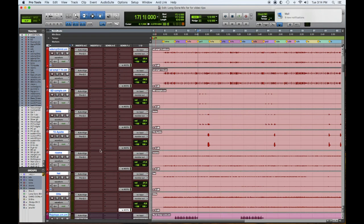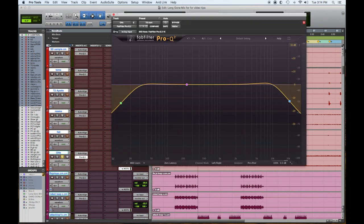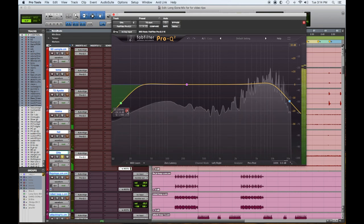So I'm going to start by putting all these FabFilter Pro-Q 2s on everything. Let's go to our drum overheads and check that out. So here's our drum overheads and here's the FabFilter. We're going to solo that, hit this solo button, and move this up and down to sweep to see what we're missing.